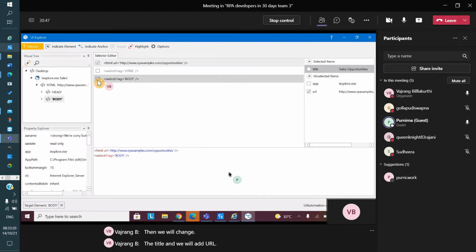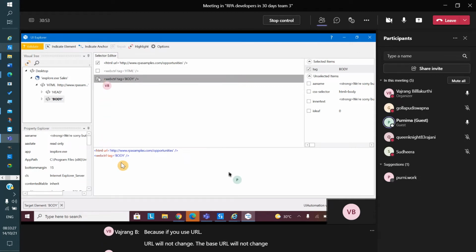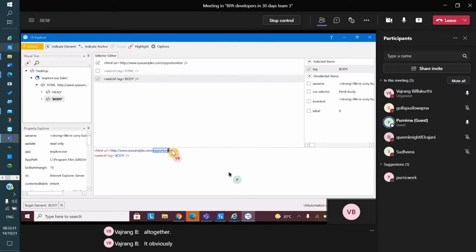Because if you use URL, it will not change. The base URL will not change altogether. rpssamples.com will still be available. Opportunities might be changed. It can be anything. But this can also be in two browsers, no?